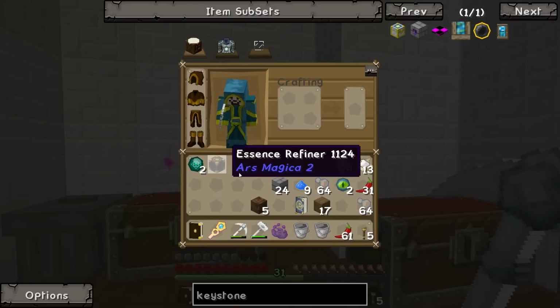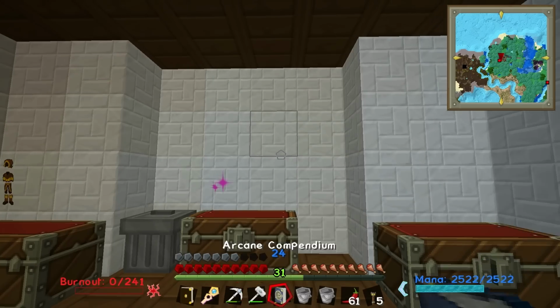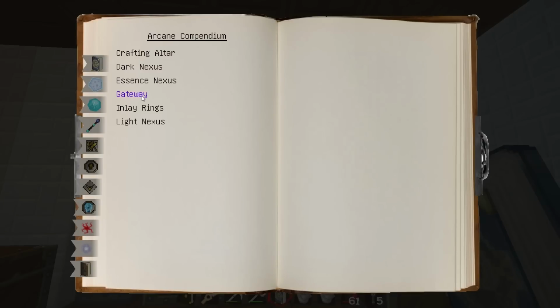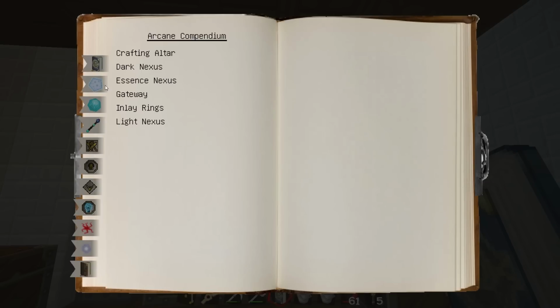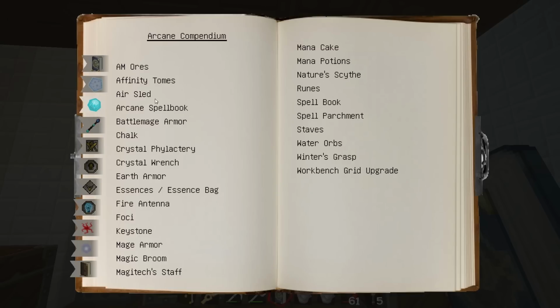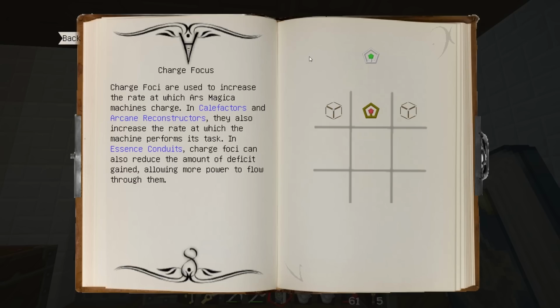Oh, we're also going to need one more thing. I forgot. There's so much to this mod, but it's cool when you get it. Just a little tool that lets you use the gateway. It's very, very expensive to make. It's just like a focus. Okay. Make two.